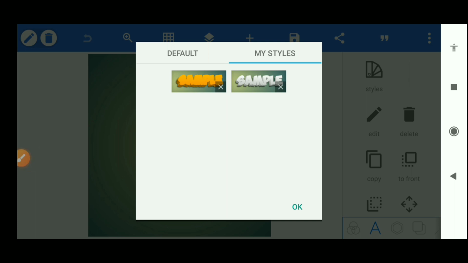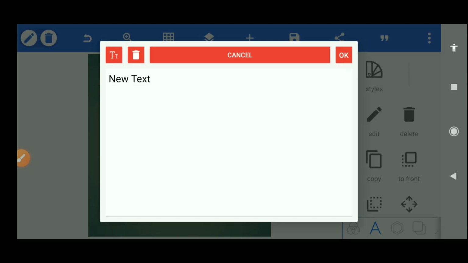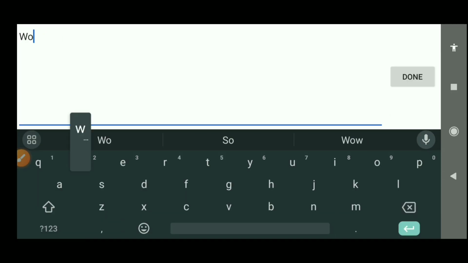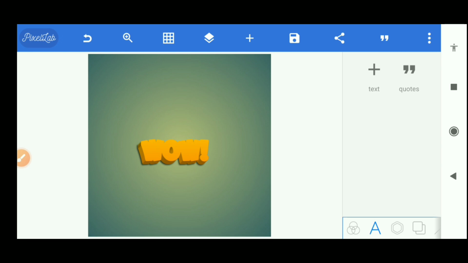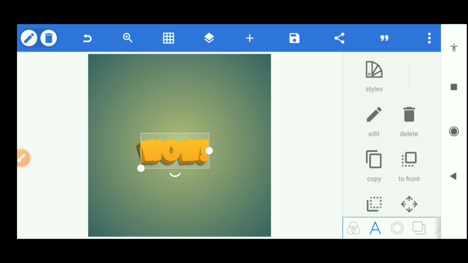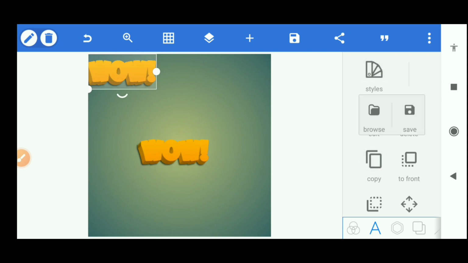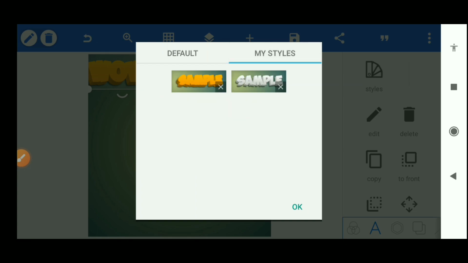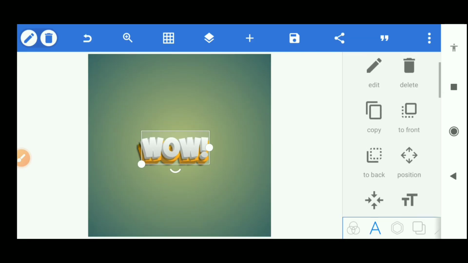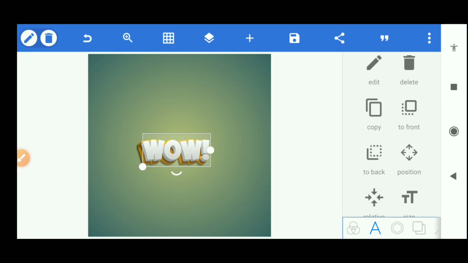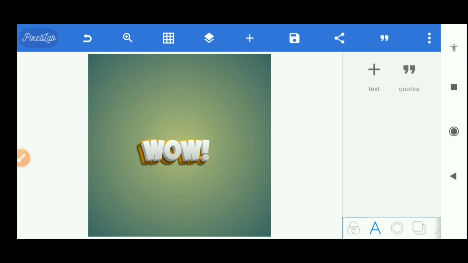Okay, so I'll use both of them. So this is the first sample, which was the first, so I can say wow or anything. All right, so I go back to text, you can duplicate it, go to text, now go to browse, click on the second one, and I also edit this. Okay, text is there as well already, and I bring it back. So you can come back and use it whenever you like. You just need to position it properly.